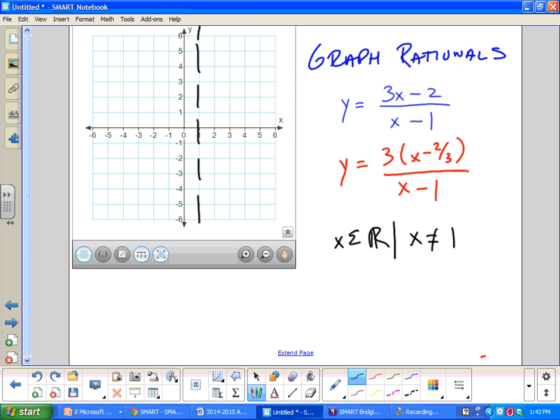I also know that there's a zero because I factored out the coefficient three. There's a zero at two thirds. If I plug two thirds I get zero. I'm going to use a red pen for this and I'm going to put two thirds zero right there, right next to the asymptote, but there it is.